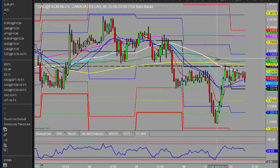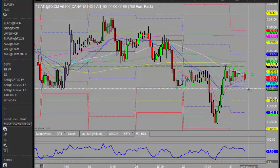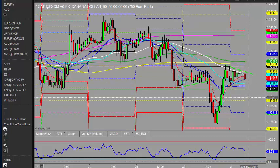Looking from where we are now, perhaps if we see a break of the upside, it's got a better chance of running maybe up towards the R1, maybe more. At the moment though, it's got an untouched daily pivot. It is selling off a little bit here, so perhaps we could see a bit of a continued move, and it'll be interesting to see if it actually just touches that daily pivot or rolls over through it. We've certainly got, as I say, the rollover yesterday.